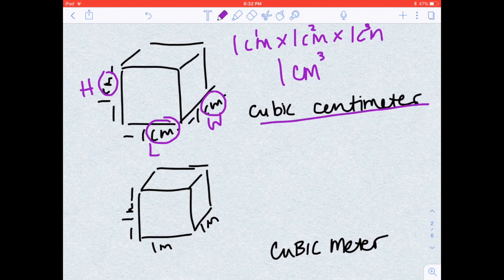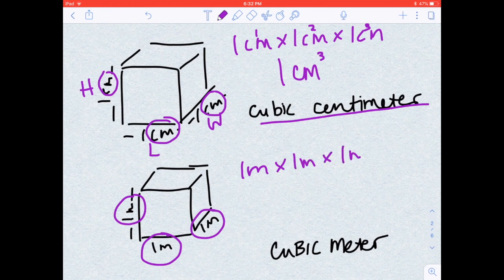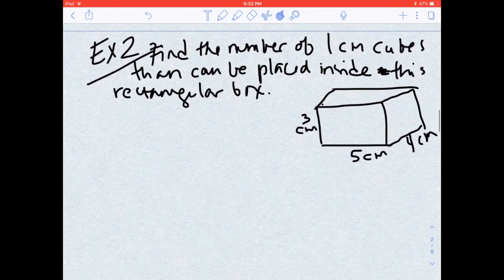And I put a little 3. So remember, area has a little 2, because I'm just finding the area within one spot, but the cubic centimeters is 3D. Same thing with cubic meters. I'm multiplying length times width times height. So if I have a cubic meter, I get 1 meter cubed because I have 3 meters. That's just something to keep in the back of your mind that the book talks about.